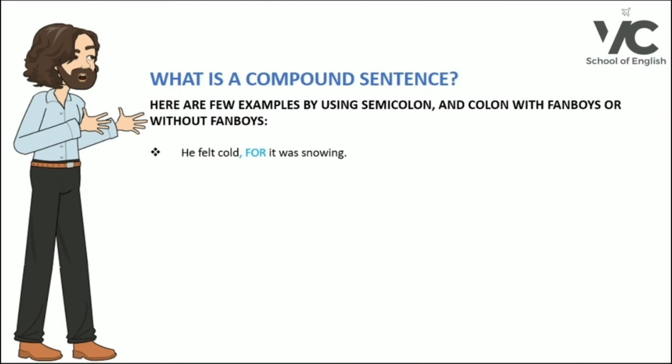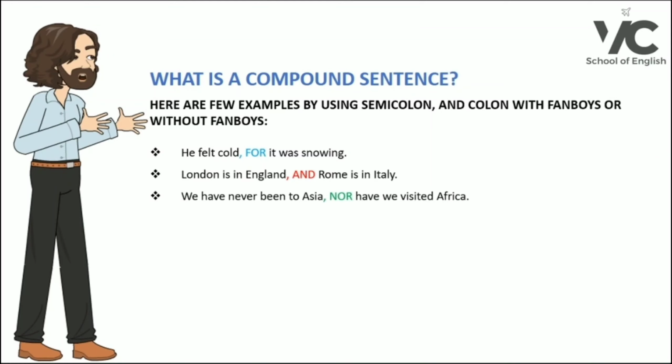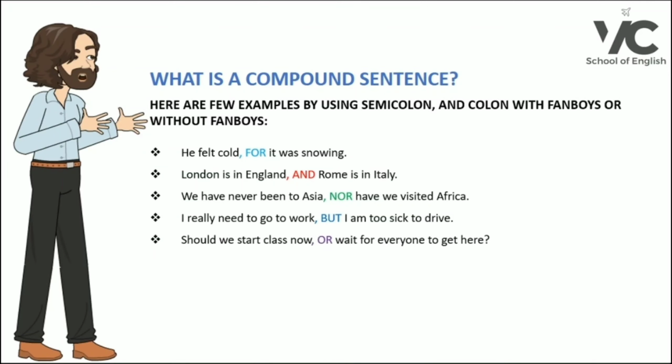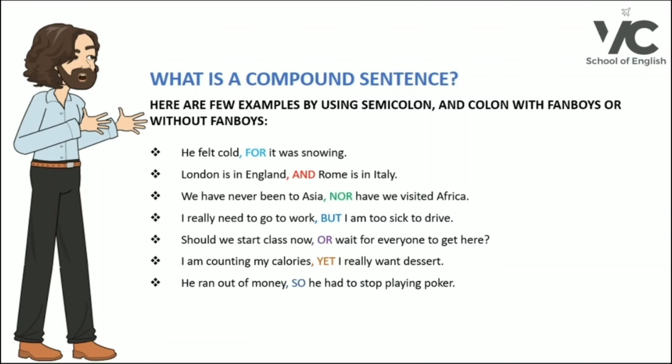He felt cold, for it was snowing. London is in England, and Rome is in Italy. We have never been to Asia, nor have we visited Africa. I really need to go to work, but I am too sick to drive. Should we start class now, or wait for everyone to get here? I am counting my calories, yet I really want dessert. He ran out of money, so he had to stop playing poker.